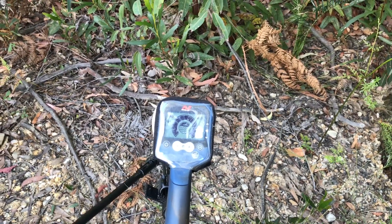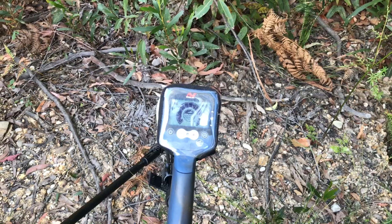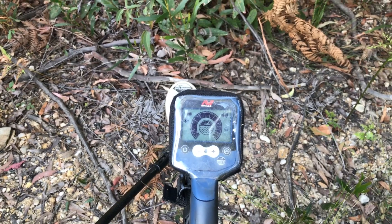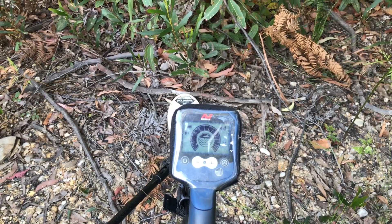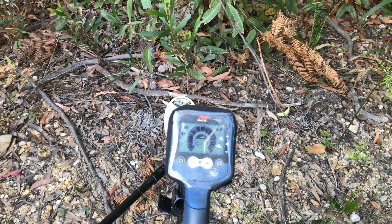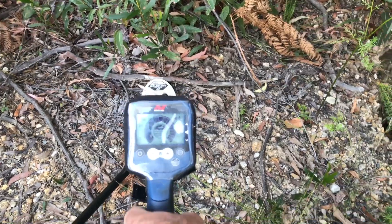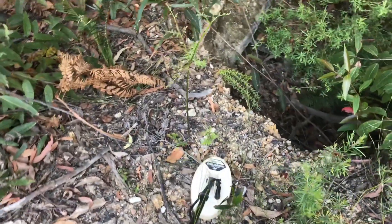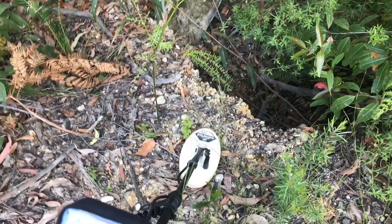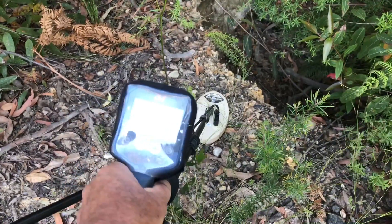You wouldn't read about it — I literally turned the machine on, started swinging for about a minute, and I've picked up a very slight target. Just to show you guys what I'm in: I'm in Auto Plus with Threshold On. I always operate with Threshold On. I've found that with Threshold Off, small nuggets sometimes just won't be picked up — I'm talking about the micro stuff. What I'll do is grab this machine and give you a little bit of a listen. It's not anything of any size, but I'm disappointed that the other machines haven't picked this up. I'll turn my headphones off and you should be able to hear it quite comfortably.